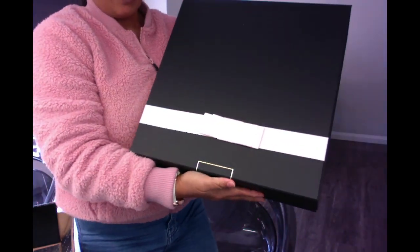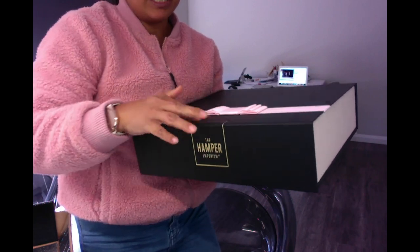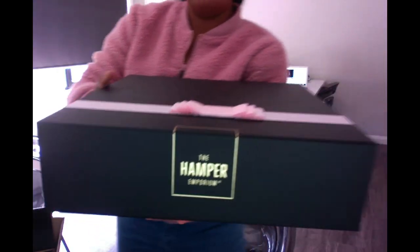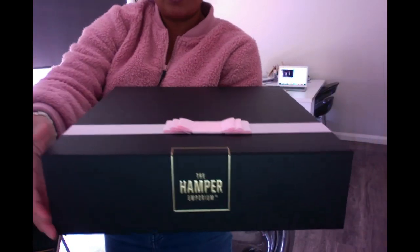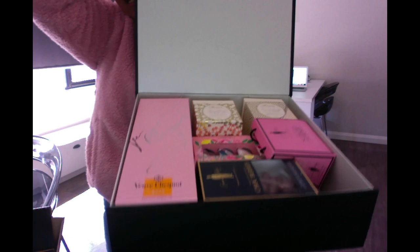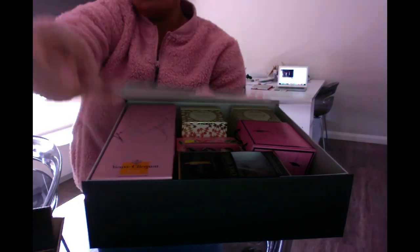Online, on their photos, it actually shows a white box, but it's black. This one is black and in gold, embossed again, with a really pretty pink bow. Okay, I'm just going to turn the lights off if it's going to be better. It's better to show the box this way. So when you open it, it's magnetic, and ta-da, look at this. Look at this, okay? It's a really beautiful box.